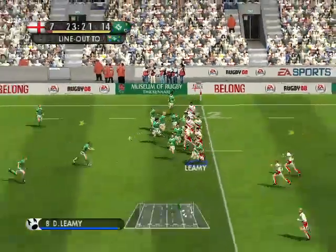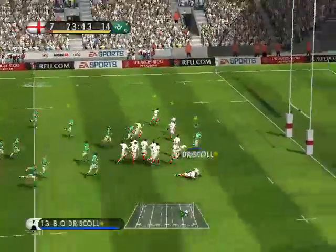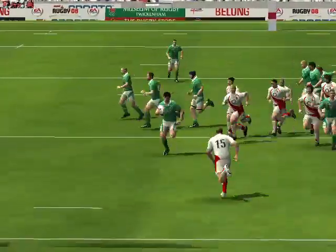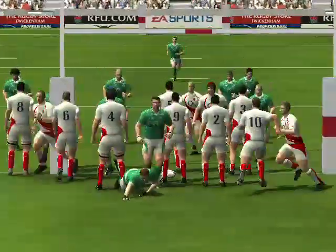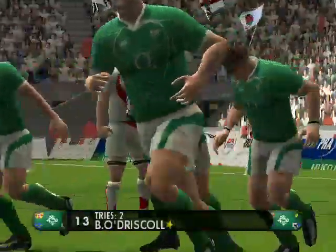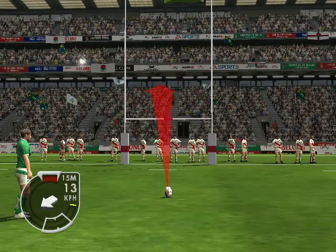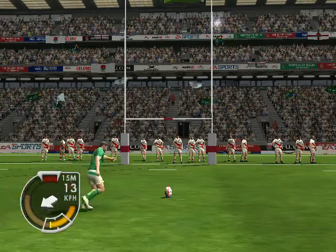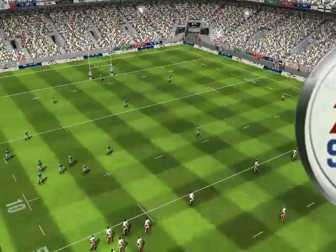Good catch. The centres have it. He slips through. So Driscoll. Oh, look at that. Through the gap and a great try there for Brian O'Driscoll. That's the third try of the match. And through the post he went and plonked it down for the try. And his teammates come to congratulate him. A great try. Good to see. And they've stretched their lead ever so slightly. Good try. Now the conversion attempt. Kick it goal. And here she goes. That successful kick has provided a good buffer for them.